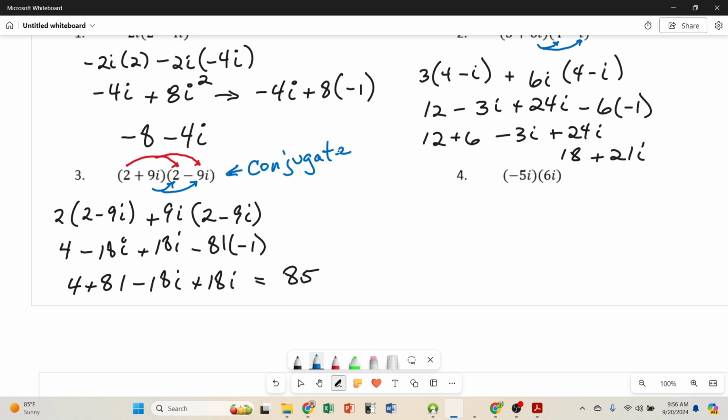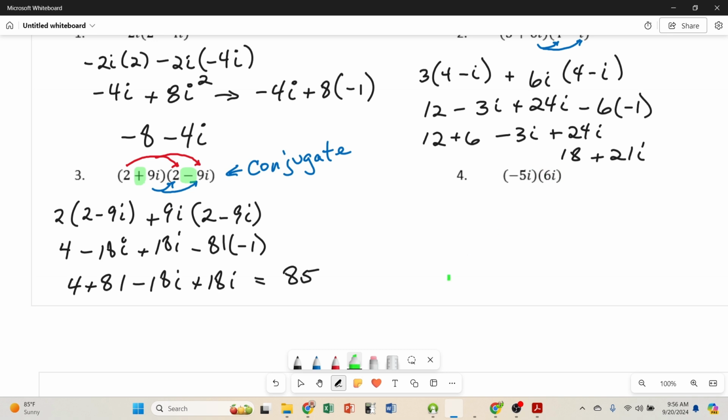And if you'll notice, it looks very, very similar to each of these, except one has plus 9i and one has minus 9i. And so we can almost shortcut this problem, where all we have to do is square the first two values, or multiply the first two together, and multiply the last two together, and we would get our answer, right? 2 times 2 is 4. Positive 9i times negative 9i is negative 81i squared, which is negative 81 times negative 1 gives us positive 81. Add them together, 85.